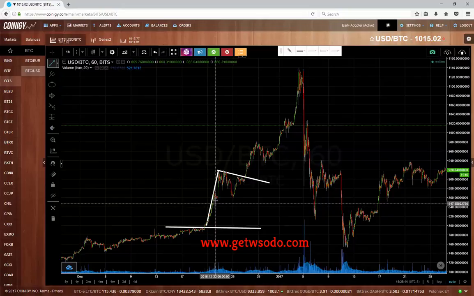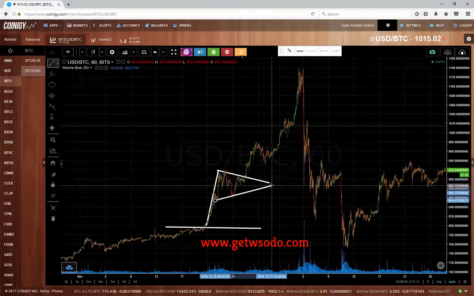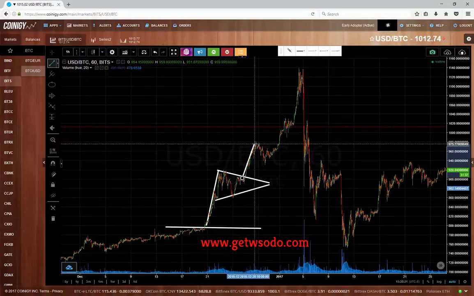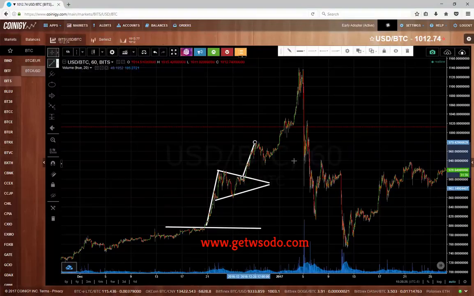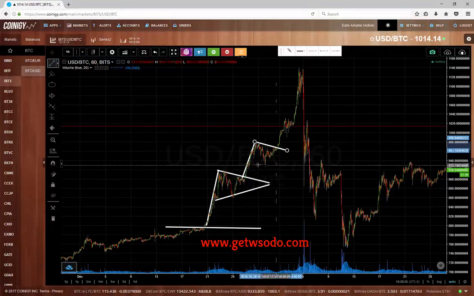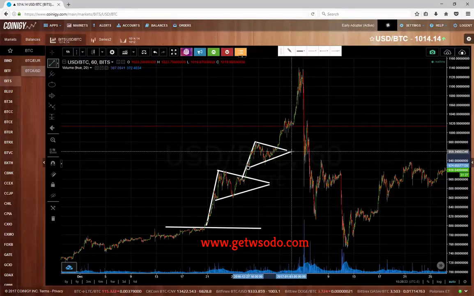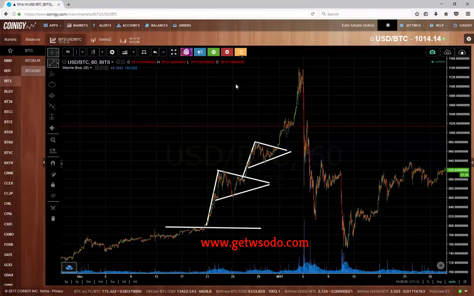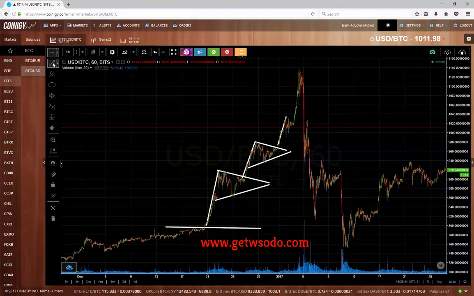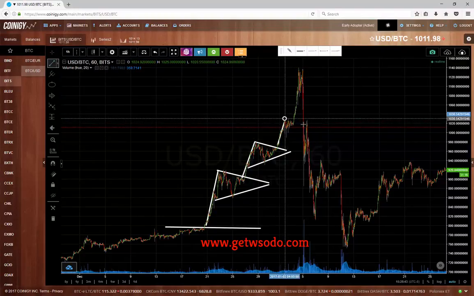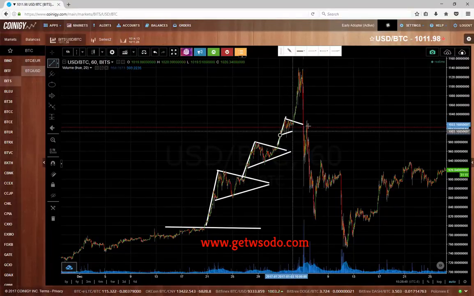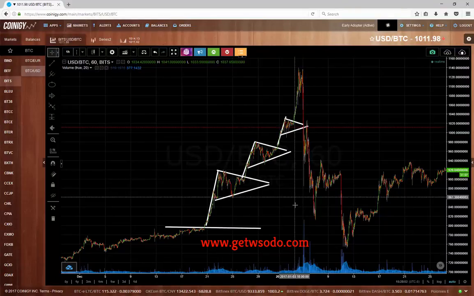So you can see here, we just have this bull pennant formation, and then it breaks out, and we have another pull right here. It pulls back, breaks out again, just makes multiple waves to the upside, right? And if you were trend trading, then you could potentially buy the dip or buy the breakouts on any of these patterns, right? So you see how it's just healthy, just shooting up, multiple points of consolidation.